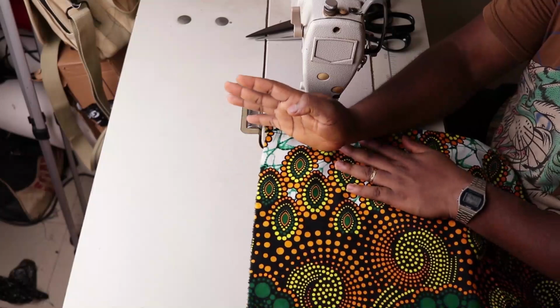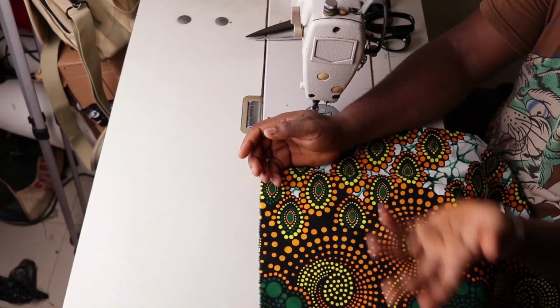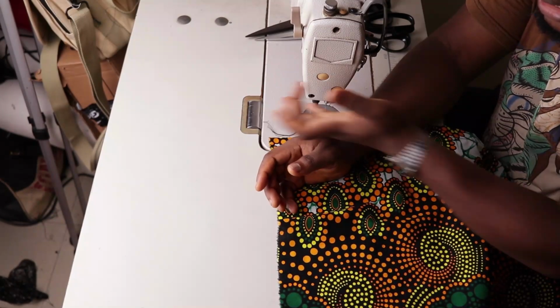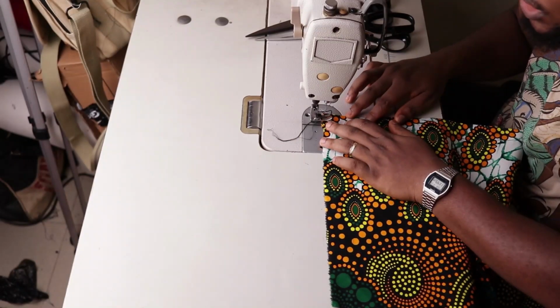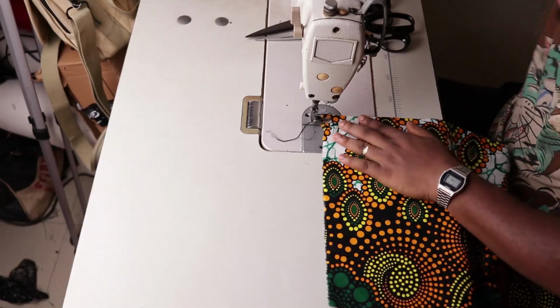So now you're going to come from one side of the body, because we've joined the front and the back together, but really with the way the pattern is, there is no front, there is no back. Any way you wear it is correct. We're going to start from one side and go all the way to the other side. I'm going to run like 2 lines for you to see, but I'm basically just keeping the space of 1/2 inch all the way to the top.